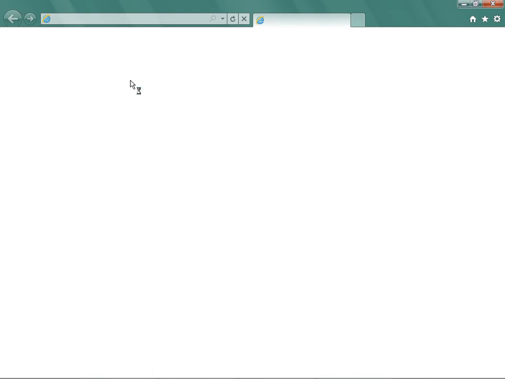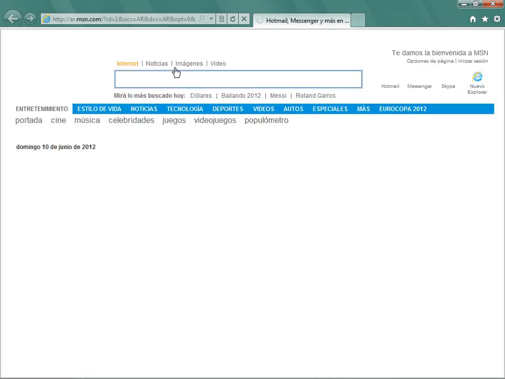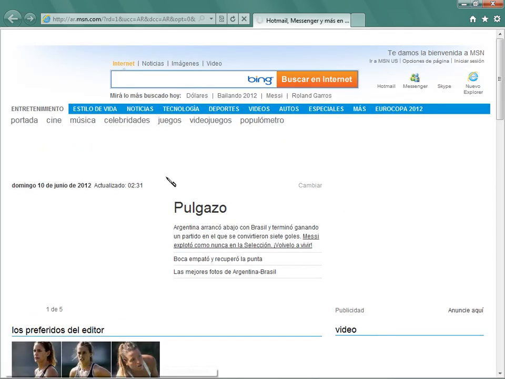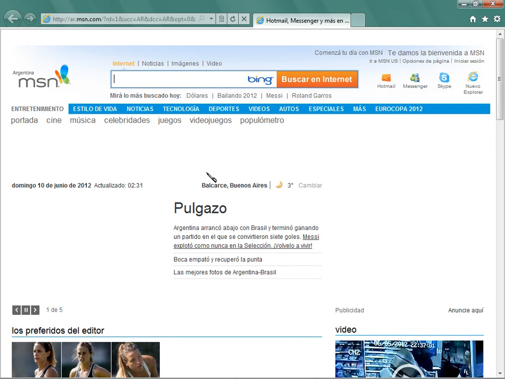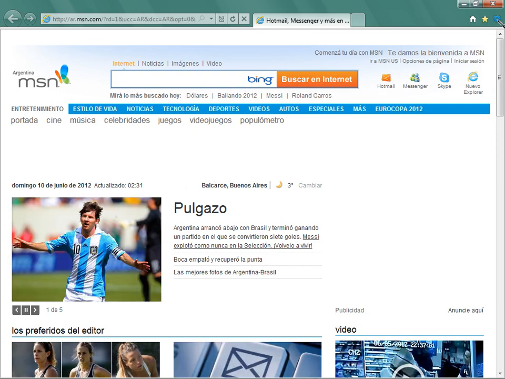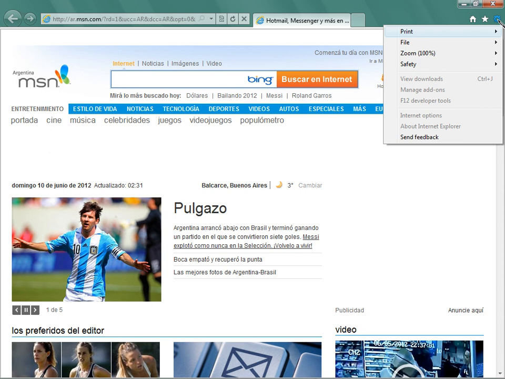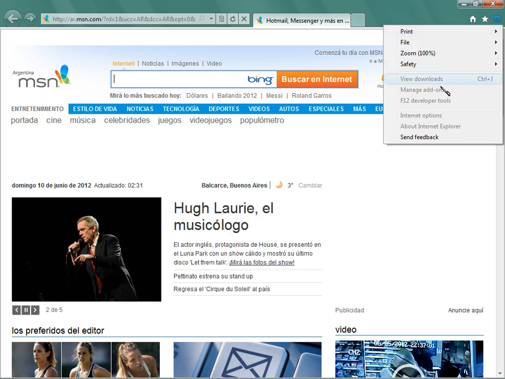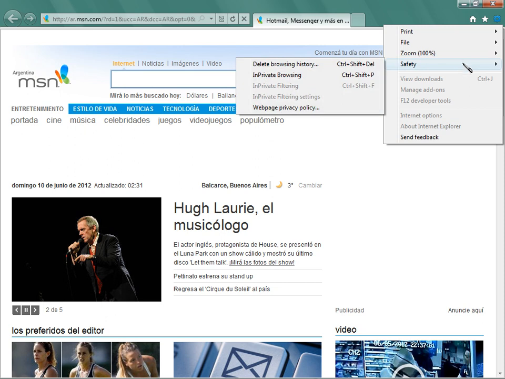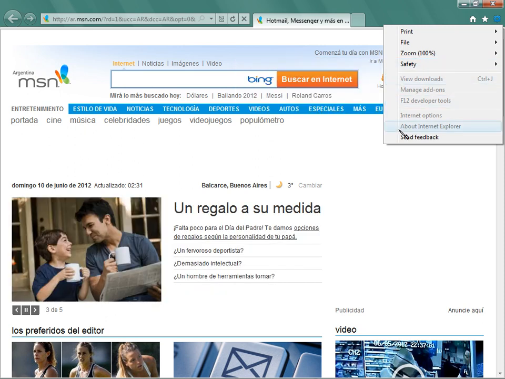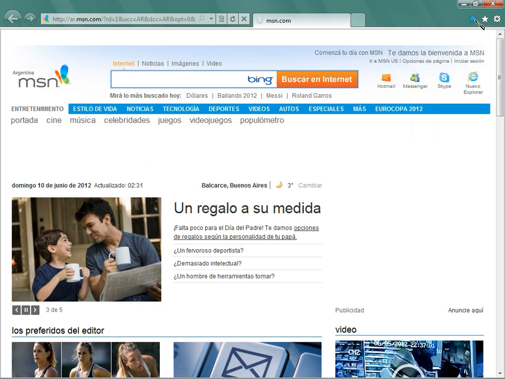Every browser is a little different, but they all do pretty much the same thing. This one just goes to an instant page. You can change this page also to whatever you want. This is the tool symbol for this browser, for Internet Explorer. Click on that. Where's the options? There's no options button on this one. Everyone's a little bit different.